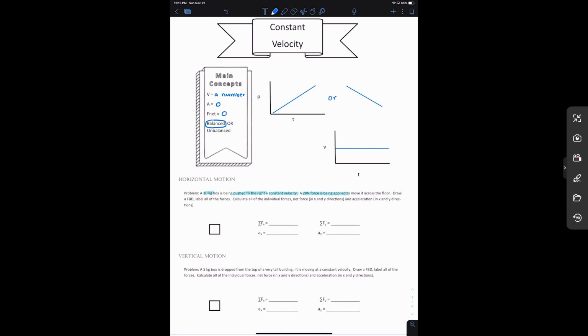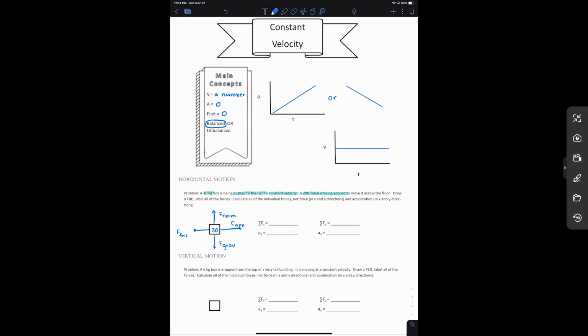Okay, so first thing, it's a 30 kilogram box, so let's put 30 inside of our box. And it's being pushed to the right, which tells us that there's an applied force going to the right, so F app. And the other forces that we know is there's going to be gravity going down. There's going to be normal going up because it's going to move across the floor. And since this thing is moving across the floor, there's going to be some amount of friction going to the left. So F fric.